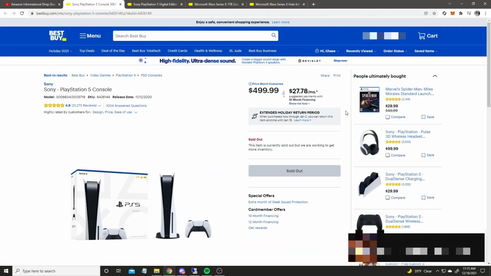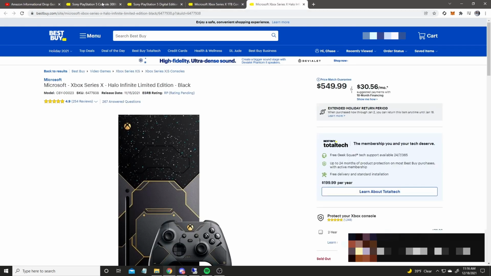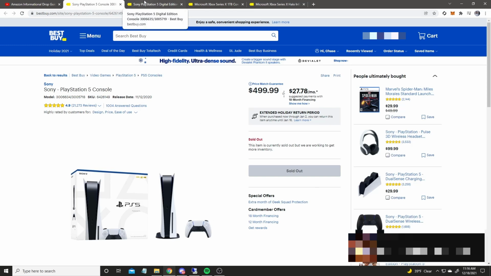First off, we're going to be going through the web pages. Basically, we have the 4 web pages for the consoles that Best Buy typically drops. Best Buy also drops GPUs, but there's so many GPU SKUs and so many different types and models, we don't really provide the SKUs for those, so we recommend getting them from your cook group.